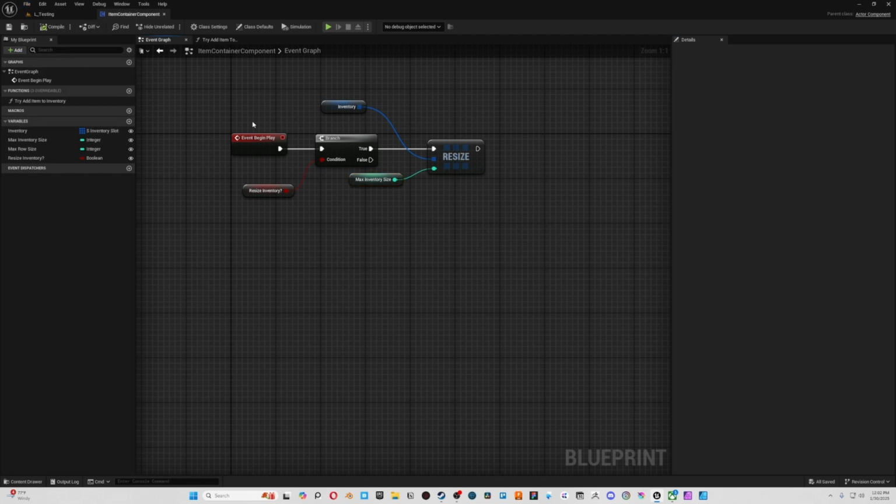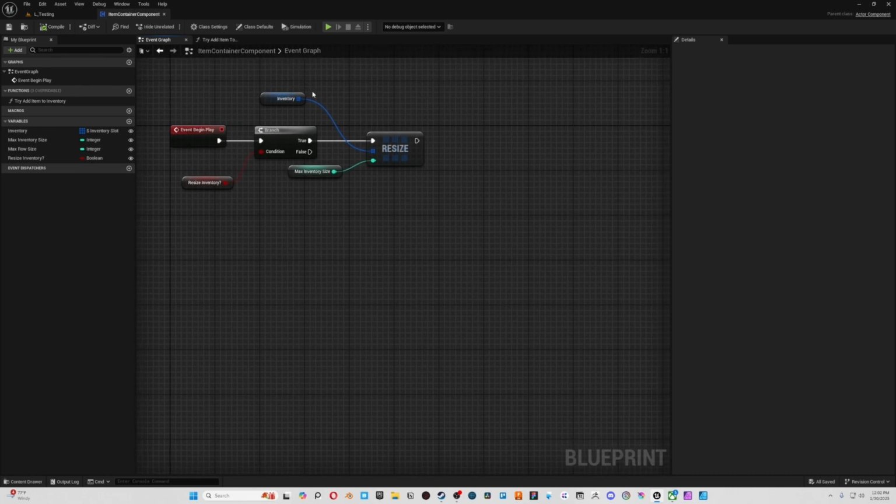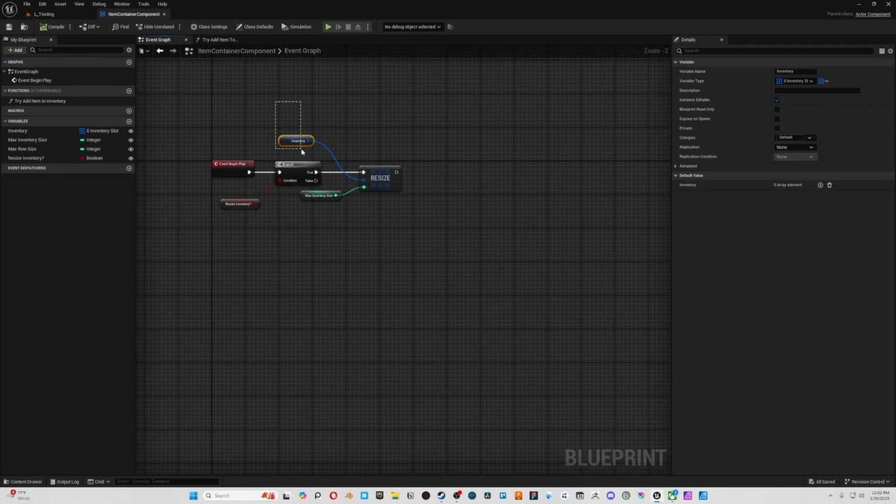So the way we're going to do this is not necessarily typical of how you would work with arrays in Unreal Engine, but basically, in most cases, we're going to populate the inventory from the beginning with nothing. So when it resizes, it will create these inventory slots, but nothing will be in them. We're doing that so when we pull up our inventory, it won't just be empty with no squares. For instance, if you press tab in a game and it pulls up the inventory and you have 25 squares, that is your inventory basically.